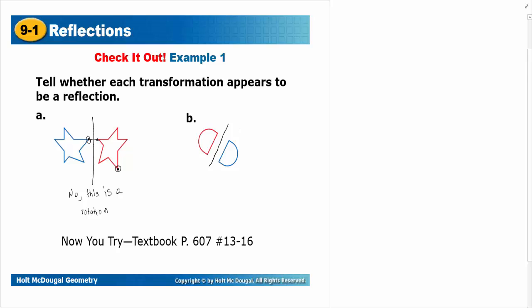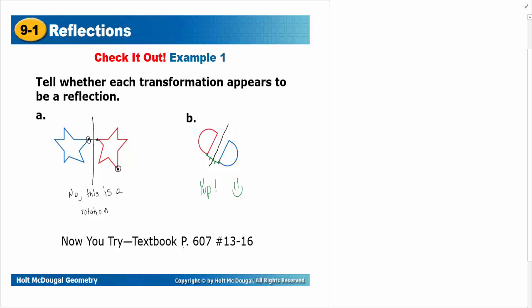So I'll kind of use this point. Again, this point looks the same as this point. And if I drew this segment and that segment, those lengths are going to be the same. And if I did that with every single point on that figure, it would all line up. You can kind of see that. So this would be another yep. Smiley face, whatever you want to do. All right, it's a reflection.